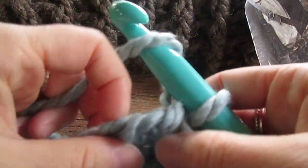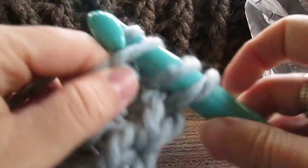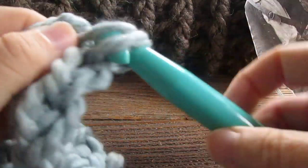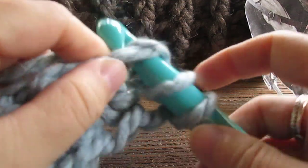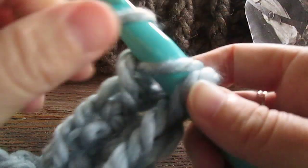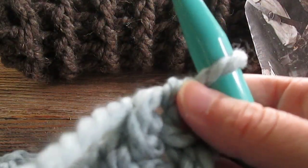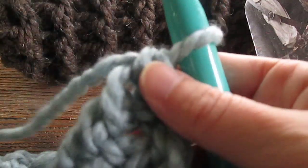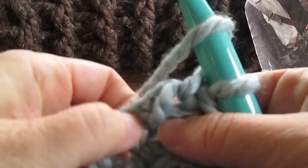Are we there yet? I don't think we're there yet. The pattern calls for 34. So that means we're going to do 33. Whatever the pattern calls for, we'll do one short of that, because we're going to be joining in the round. You'll see when we get there, we'll still be making 34, just not before we join. We'll make 33 before we join, and then we'll finish the 34th after.